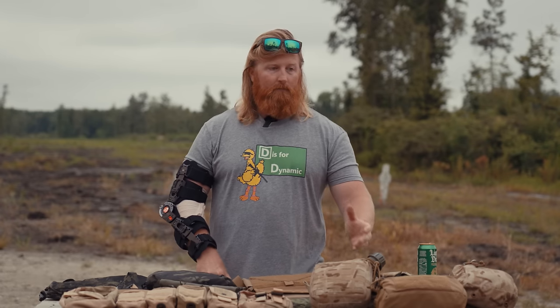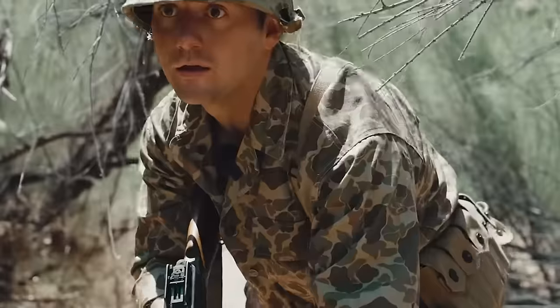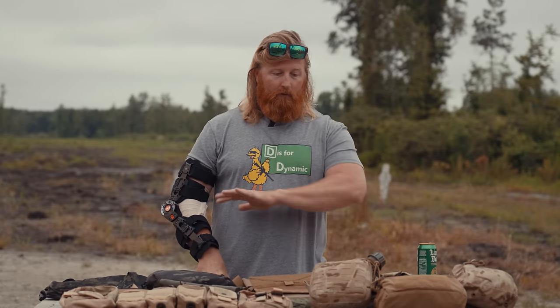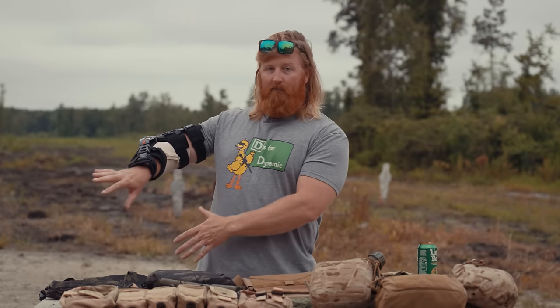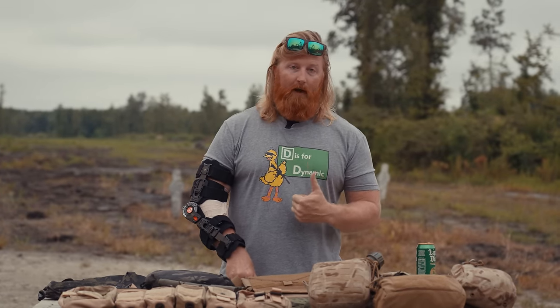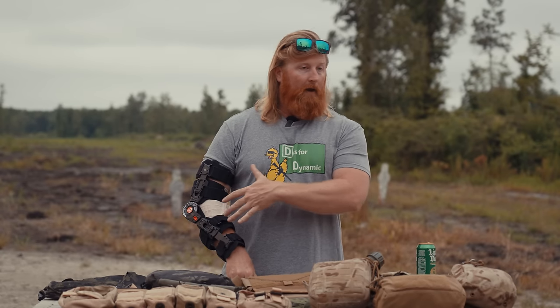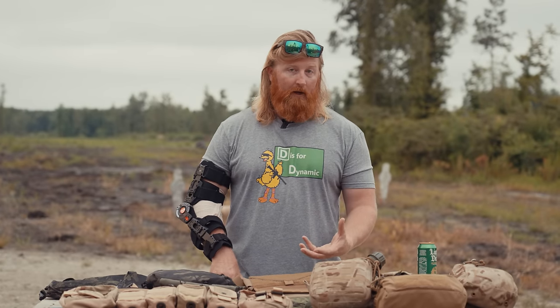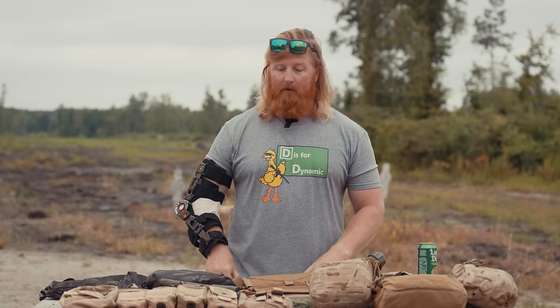So out there, you can go with chest rigs, you can go with belt kit, you can do load-bearing vests, although those are fewer and far between these days. Or, and of course, you have plate carriers. Now, focusing on unarmored solutions, so not getting away from plate carriers to just talking about chest rigs and belt kit, I prefer chest rig because it interfaces with a pack better than belt kit does. I can access everything on my own kit. I don't need somebody to dig into a butt pack in the back of my belt. I don't need to take off my gear so that I can access it myself.